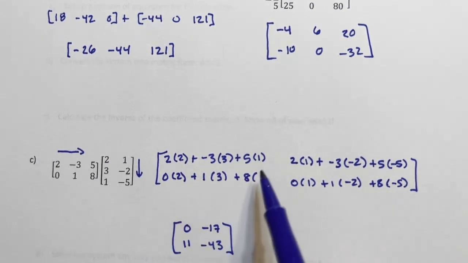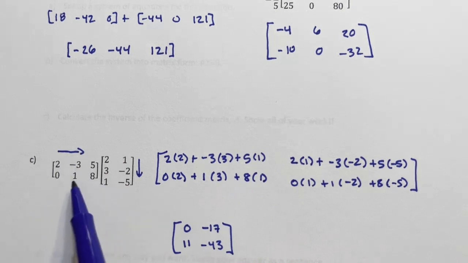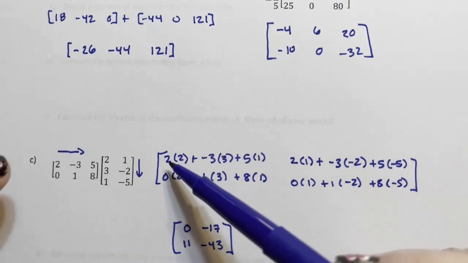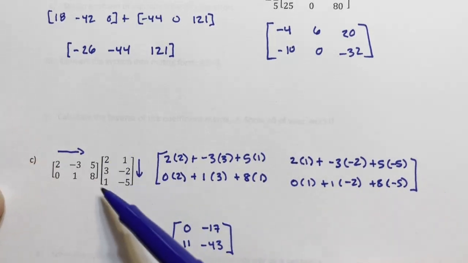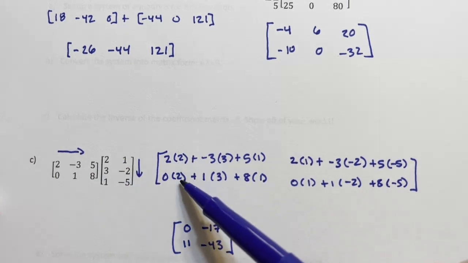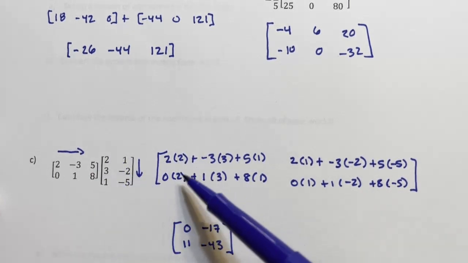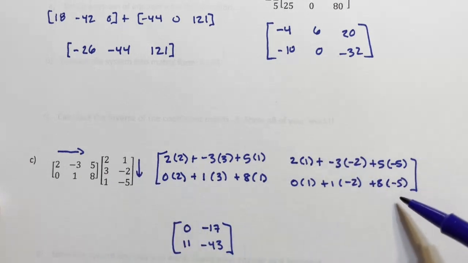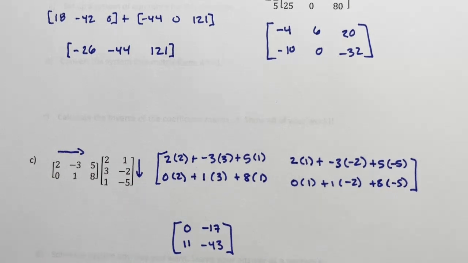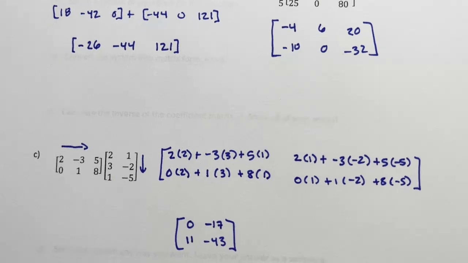If you look at how I do the setup, the numbers in the first matrix are outside of parentheses, and I can double check. 2 0, -3 1, 5 8, 2 0, and the numbers in the second matrix are in the parentheses. So 2 3 1, 2 3 1, and the second column is 1 -2 -5, 1 -2 -5. I'm very meticulous about the way I multiply matrices, and I do it so I can double check that way. When I get done, I always do this the same way because it's so finicky. I can just visually check when I'm done that I have everything set up.